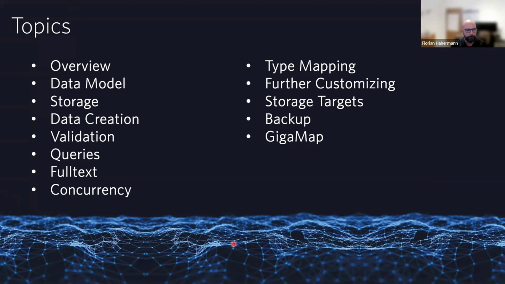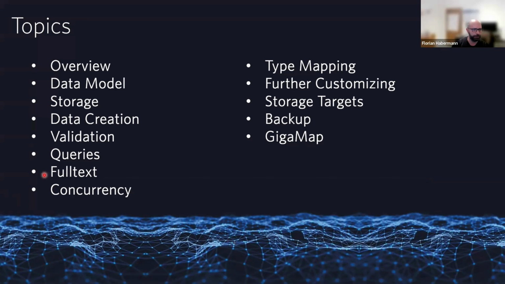How you design a data model for an application, how to connect it to a storage. And then we'll see how to get data into the storage. Validation is always a topic. Then we will see how we can query data and store data, of course. And we can add any library you want, because we are talking pure Java here. So you can leverage the whole Java ecosystem and bring in any library you like, and EclipseStore will play along because it only keeps track of the persistent state.